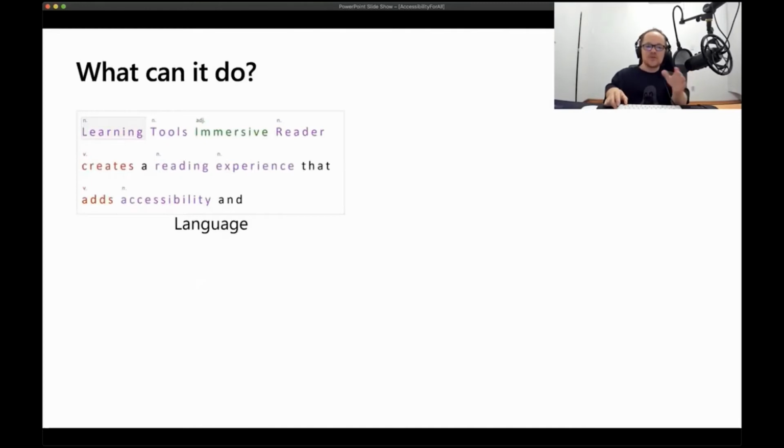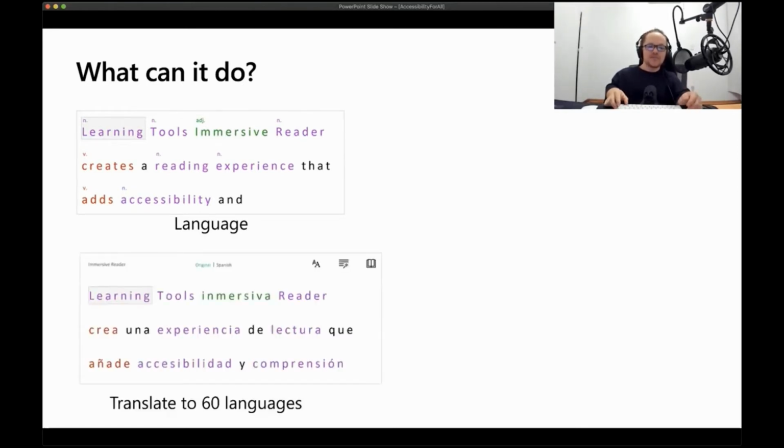So what can it do? You can change the language. And then PyCon India actually did it in Hindi because it's got language features. And if you haven't seen the news, Microsoft actually reached quantum compliance, quantum similarity, where our AI is more advanced than human abilities. And it's built into Immersive Reader.